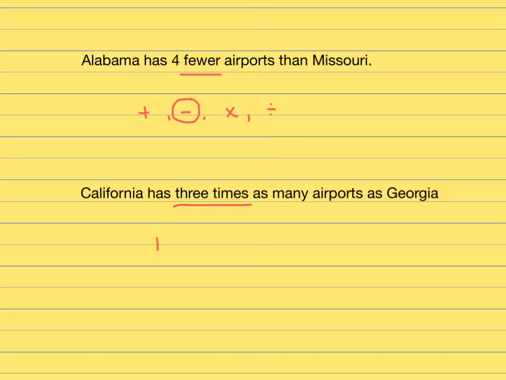I can use adding, subtraction, multiplication, or division. Now, when I hear 3 times, I know that that's multiplication. But when we get into solving, we're going to have to realize that using the inverse relationship of multiplication, which is division, we'll be using division to cancel out and solve the problem.